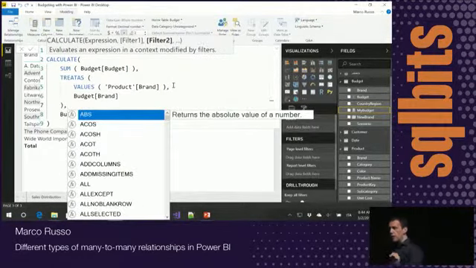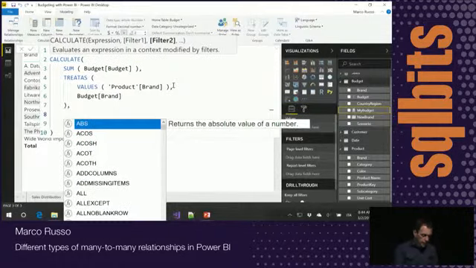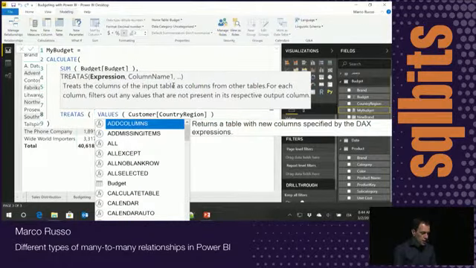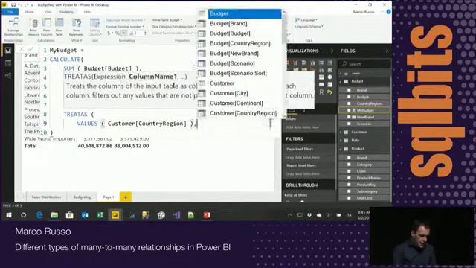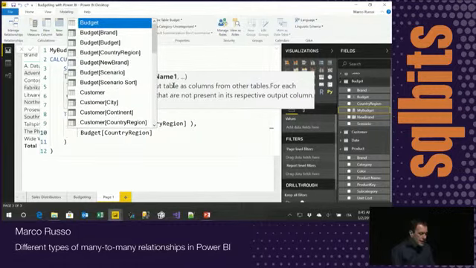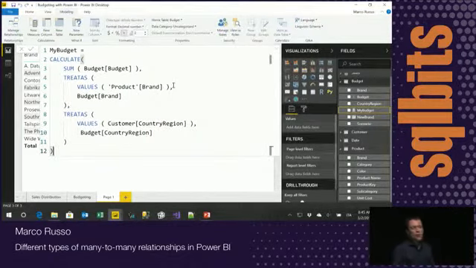So technically we say that we are changing the data lineage of the column that we apply in the filter specified by calculate. We can do the same here, and we can basically write the code this way here, and the only difference, the result will be the same. The only difference is that this technique is slightly more efficient compared to the IN version that you have seen in the previous slide. But basically the numbers are the same.